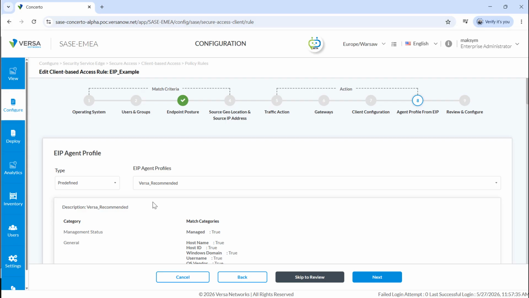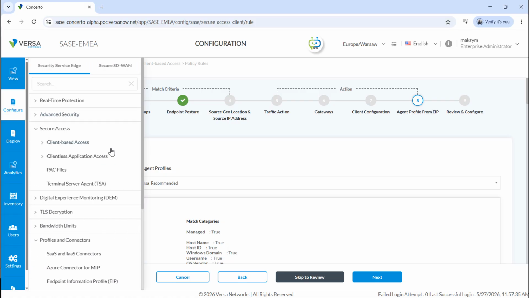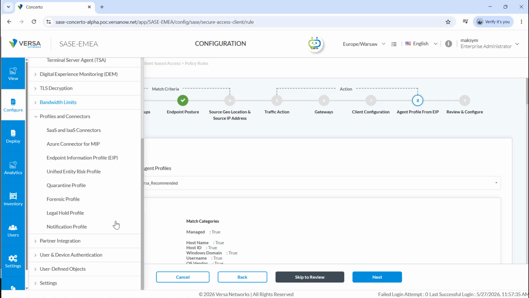Therefore, it is important to select the EIP agent under the EIP section here in the Action tab, as only then will periodical information be collected and shared with the gateway. It is a significant part to keep in mind because we want to periodically validate the end device security posture, whether it has changed or not, and whether it is compliant with our entire global security posture defined by our organization. Okay, so that was about the EIP agent, how it works and how it is configured.